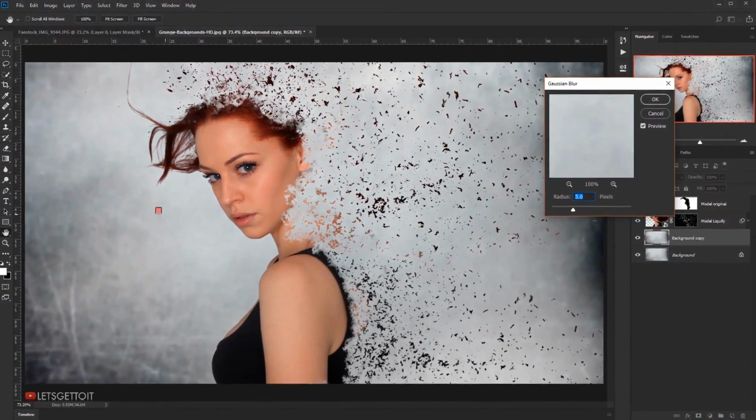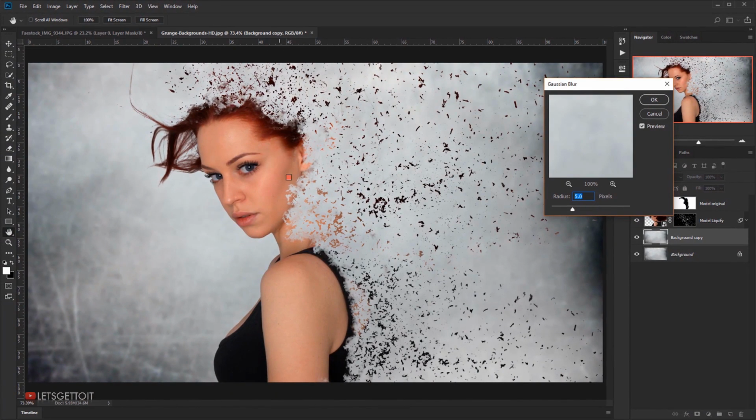Alright, and as you can see, this will make the image even stand out, because the background is blurred, and all the focus is on this disintegration effect, which looks really good. And you can always bring down the radius. I think I will put around 4, so we can still see some of the details of the texture. I think this looks really nice, so I'm gonna keep it like that, and I will press OK.